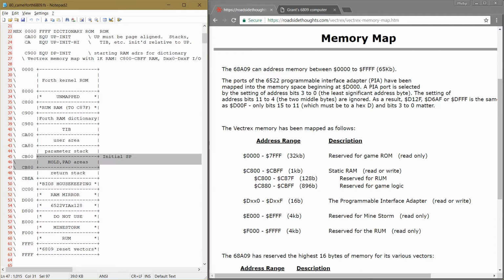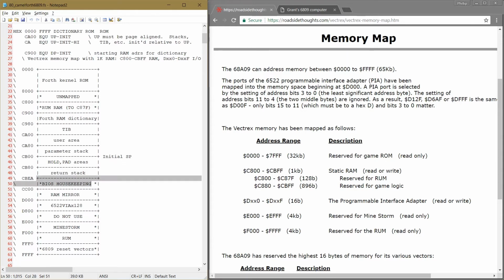This is for when you've got some of the Forth functions that do things like create some text strings. You need a bit of working area to manage your text string, and that's where it is, in the pad area. Then you've got a return stack. This is mapped to the user stack on the 6809. So Forth works out where the return is going to be when you do a branch, and it will store that information there on the return stack.